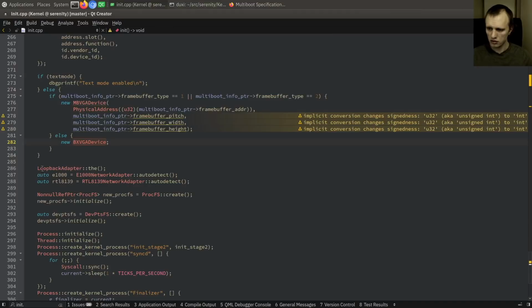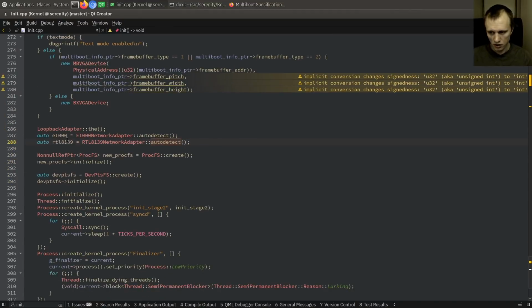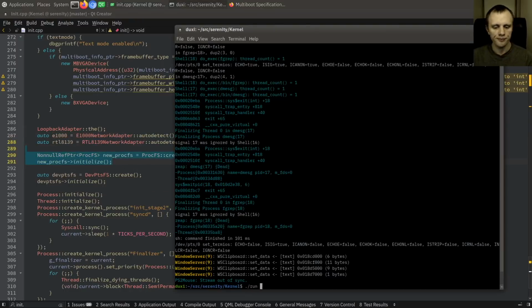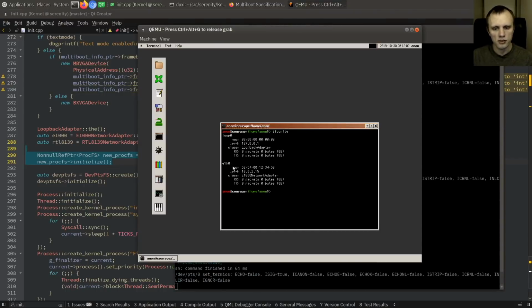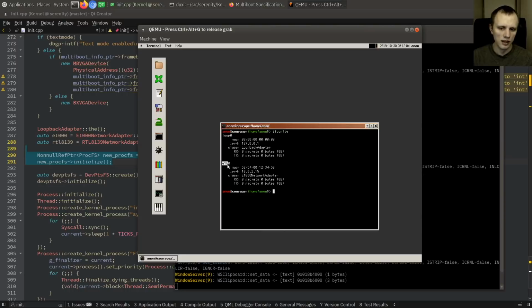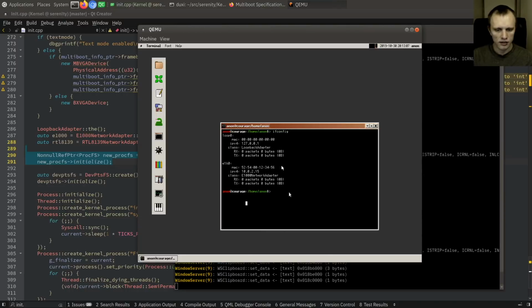Yeah, then after that, we try to set up some network adapters. So we always make a loopback one that's for like localhost communication, talking to yourself. And then we try to detect if there's an E1000, we try to detect if there's an RTL Realtek 8139 compatible card. But auto-detect, these may fail, right? So they only succeed if we actually find a card. So actually, if I run ifconfig here in QEMU, it will tell us that we only found an E1000 or an E1K. There was no Realtek card.